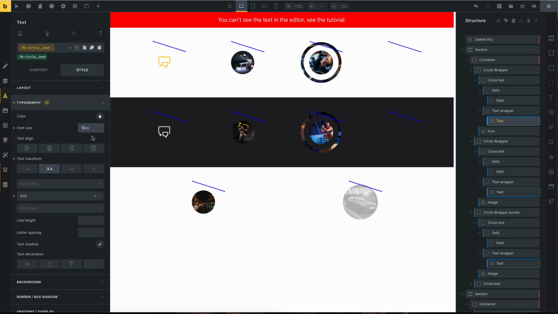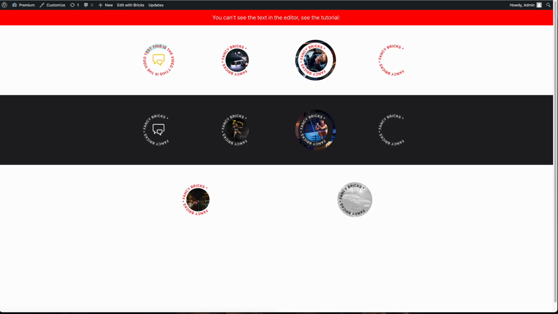You need to adjust this, for example, 8. And you can see that you need to change the font size. This depends on the font, the number of words, the length of the text.